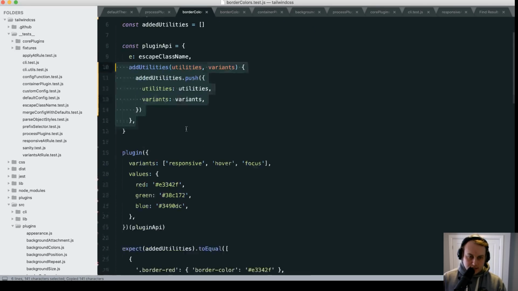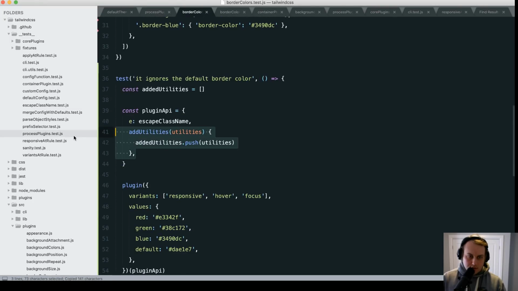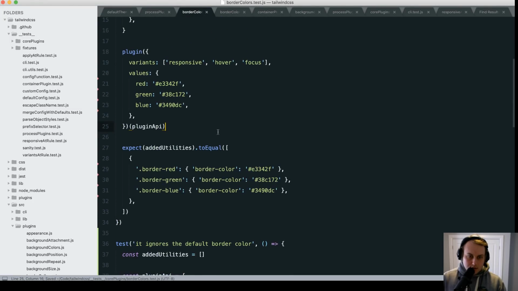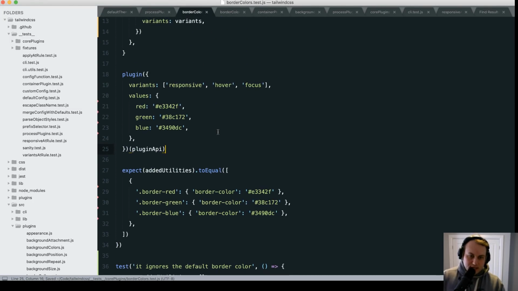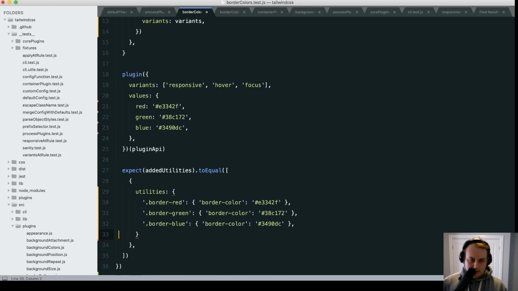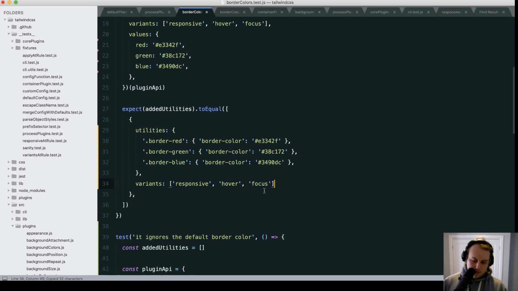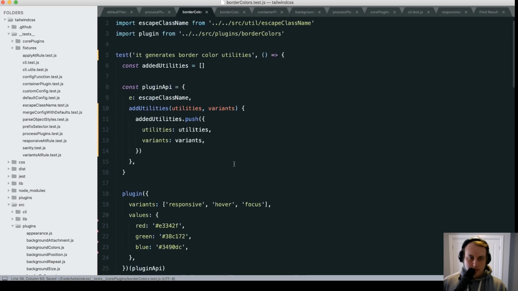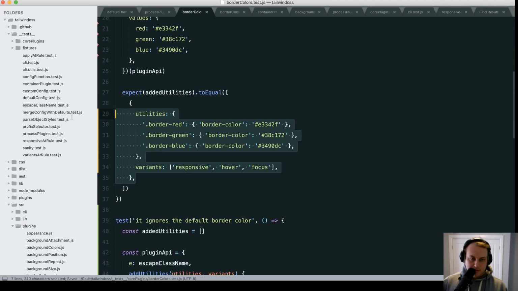This will let us inspect both. So we're going to expect added utilities to equal utilities, and this will be an object. And variants for that object is going to be this. And then we'll do the same thing down here.